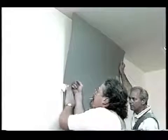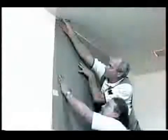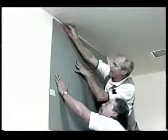Now, using a piece of masking tape, stick half of it on the wall and the other half on the material. Cut the tape with your knife and slide the material down from the ceiling about 1/2 inch, eliminating the curl. Using the divider tool, measure the distance between the two pieces of tape. Take the set distance and scribe along the ceiling while marking the material.